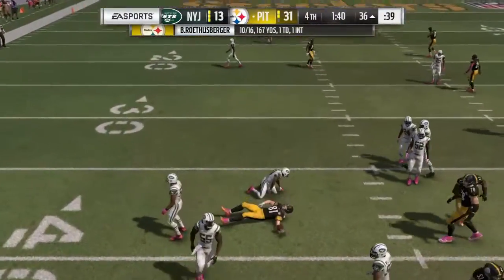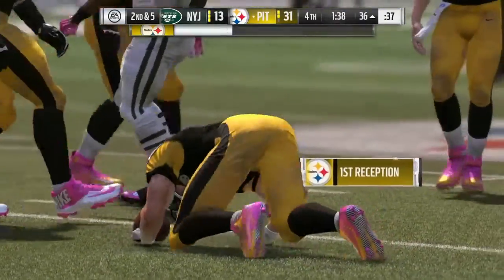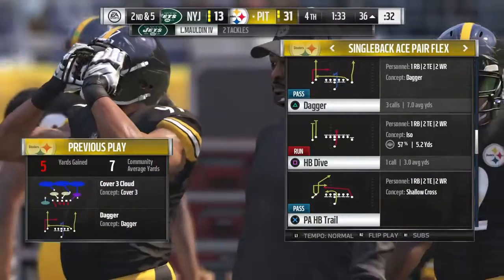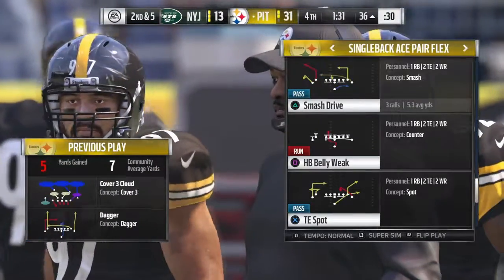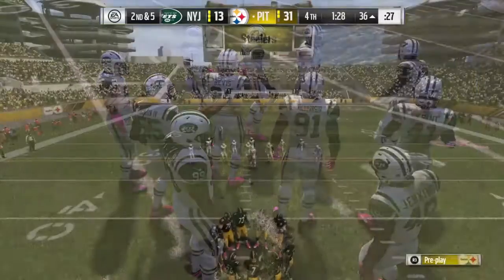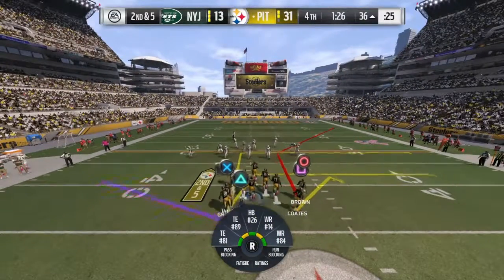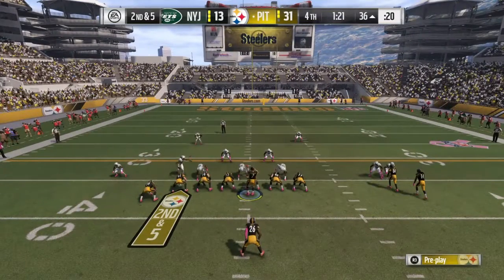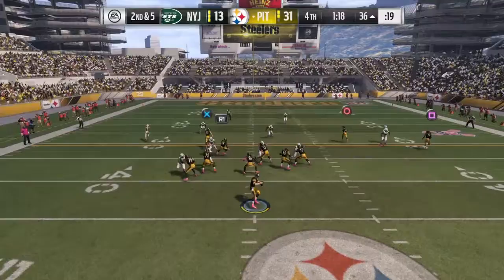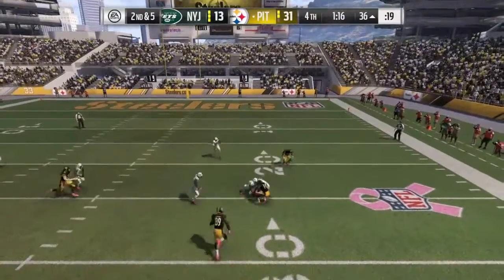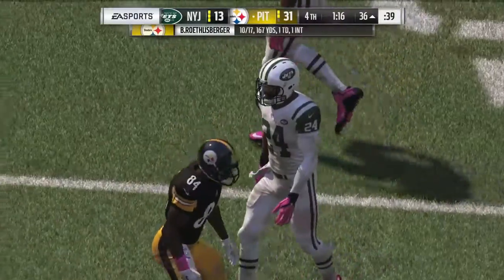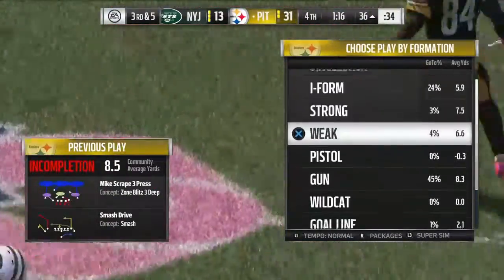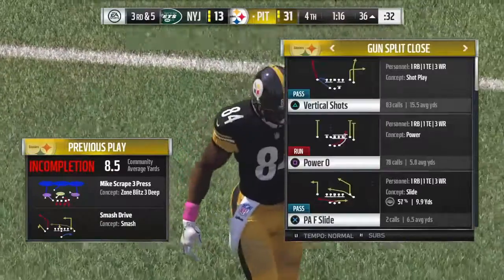James has got it. Complete. 5 yards on the catch there. Brings up second down. When you execute a drag or a crossing route really well and give him a chance to let it develop a little bit, you can gain some significant yardage hitting your tight end on that one. Second down now after the pass completion. Oh, Roethlisberger going to throw. His throw incomplete. Let's give some credit to the defensive guys on that play. Able to bat that one away. Sure looked like they were trying to hit the corner route.